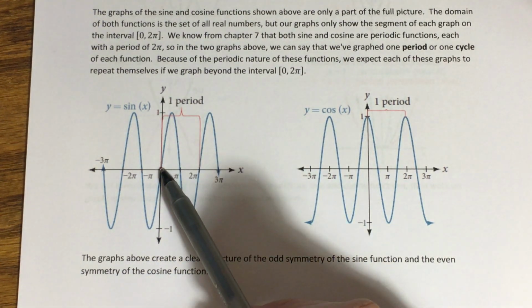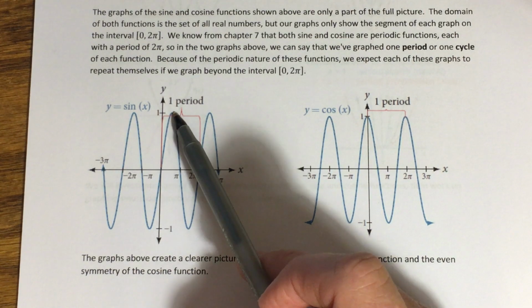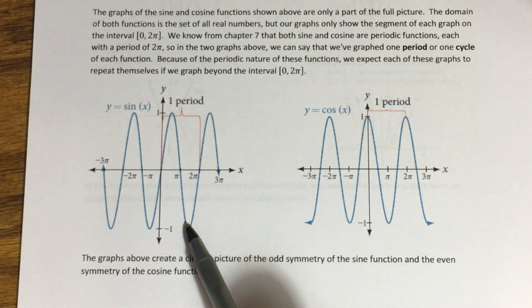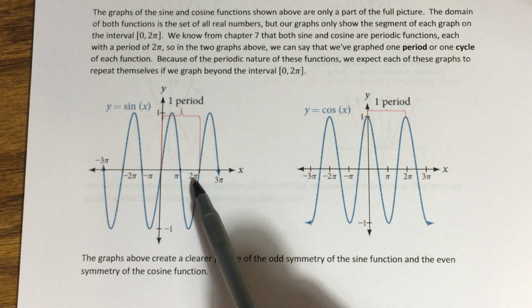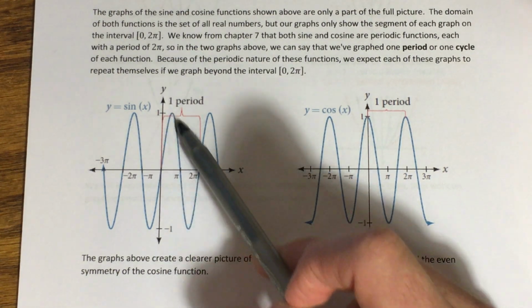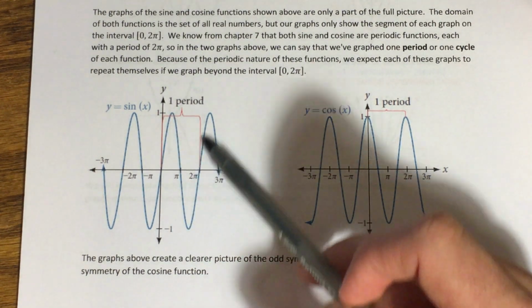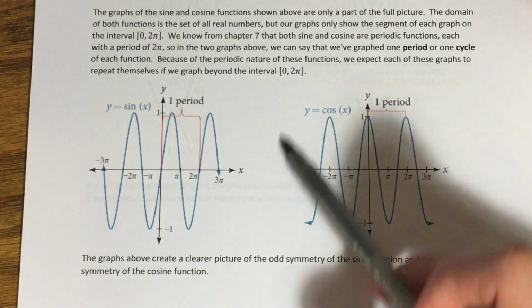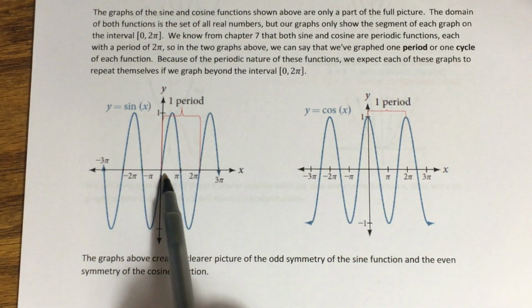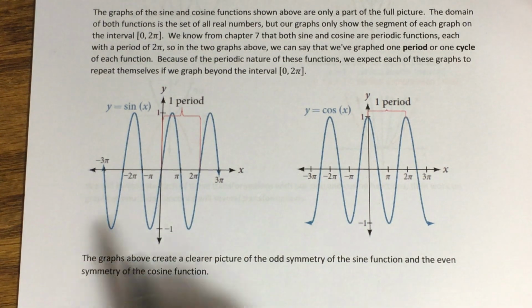And notice how it starts at the origin, goes up, hits a maximum value of 1, doesn't go any higher than 1 anywhere else on the graph, then shoots down to -1, and then by the time our x's get to 2 pi, our y's have worked their way back to 0. So we've kind of returned to where we started from, and then we're going to repeat that cycle over and over again in lengths or periods of 2 pi. So here's that one period of 2 pi that we're seeing right there.